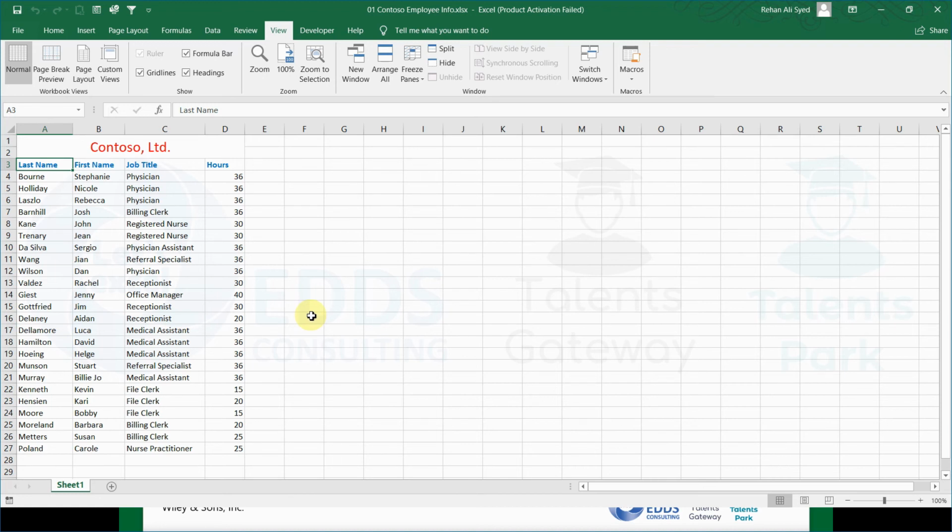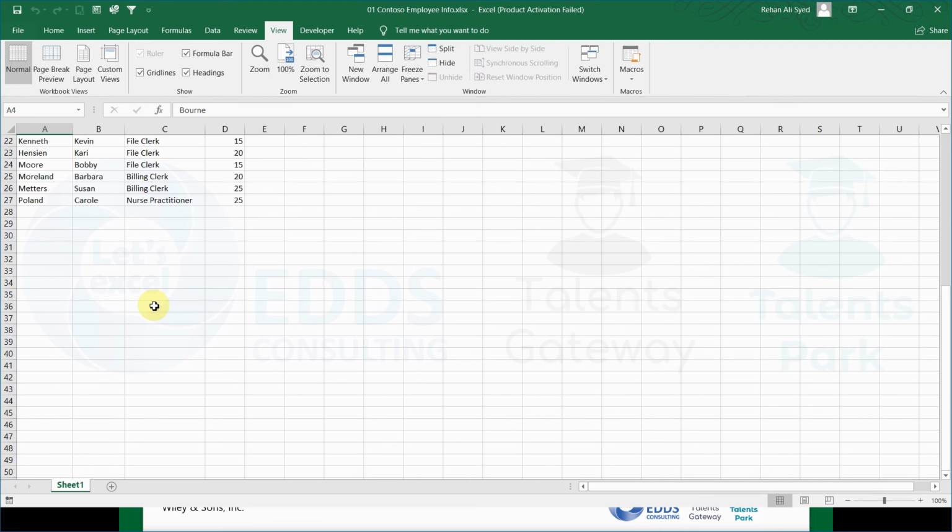If I press Control and the right arrow key, you can see that I quickly jump from column A to column D. And in the same way, you can jump to the last row as well. I am in row 3, and if I press Control and the down arrow, my cursor jumps to the last row of my data, which is row 27. You can again press Control Home. Also, you can use your mouse if you wish to navigate through your sheet.